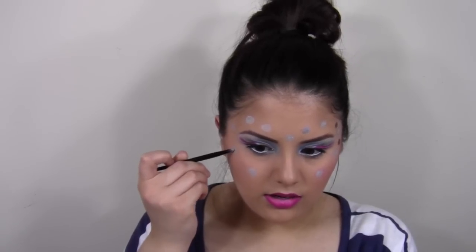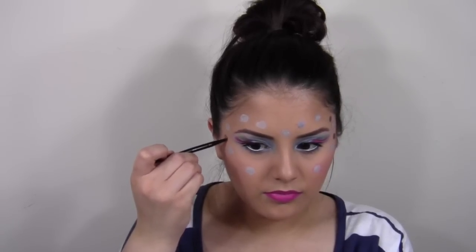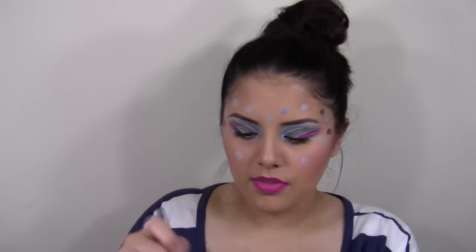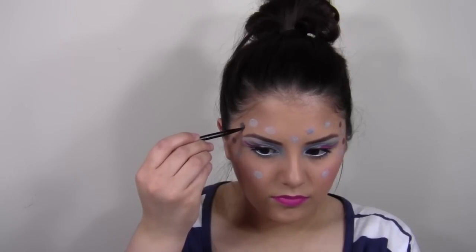So once I have that, I'm going to get another small brush. I'm using the same style brush, just another one, which is right here. And I'm going to, again, dip that into the water and mix the dark colors together, so this color Periwinkle and this one, which is navy. I'm just going to mix those two together onto my brush. And then I'm going to create one dot right here, next to that silver. Just like that, and then create another dot right here in the middle of these two silvers. Just like that. So that's pretty much what I did for the face.